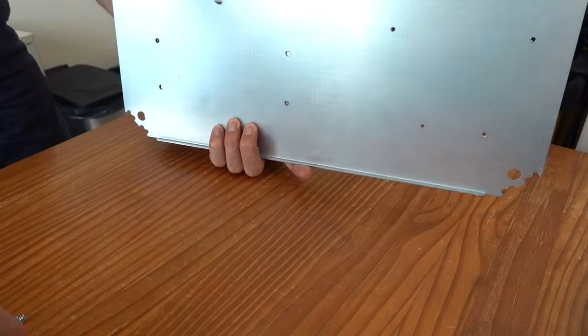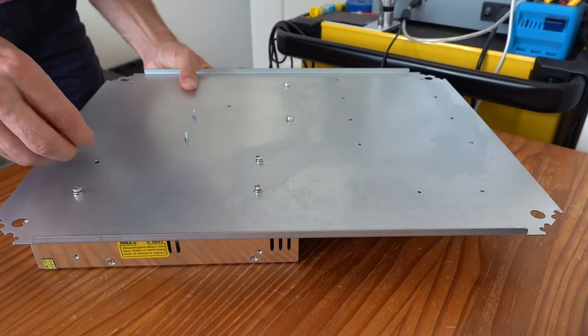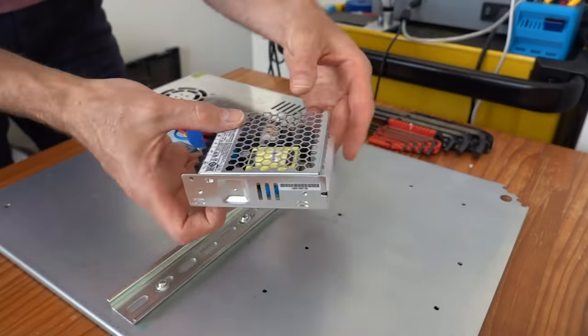With all of the holes done and metal chips cleaned off, it was now time to mount all of the components. Power supplies and VFD require rear access to be removed, so I hope I don't have to replace these anytime soon.